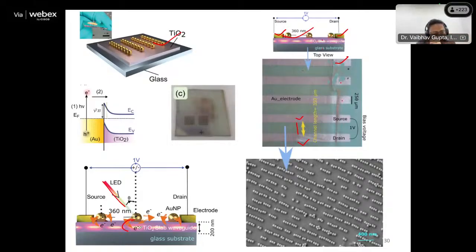So what I want to see is that as soon as I shine light on it, how does the system respond to the light? If a lot of electrons are getting generated when I shine the light, there should also be current getting generated. And these electrons will move in one particular direction because I have applied a voltage. So there is definitely a voltage, and because of that voltage, they will move in one particular direction.